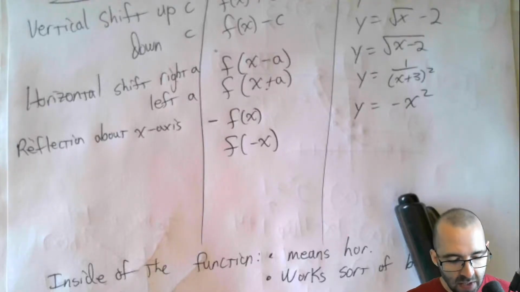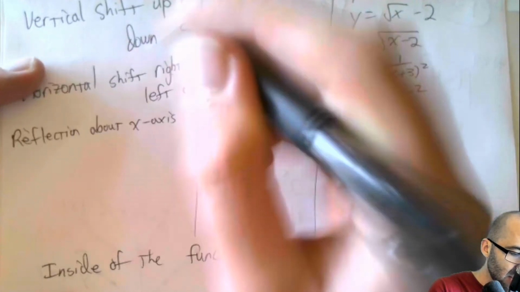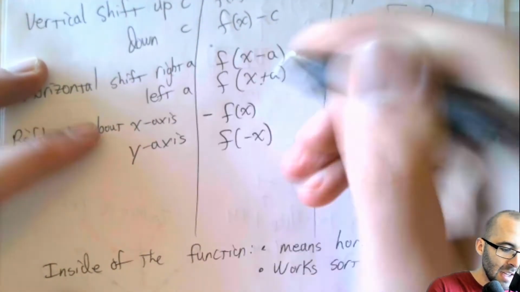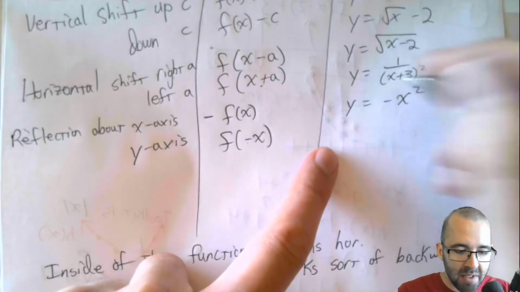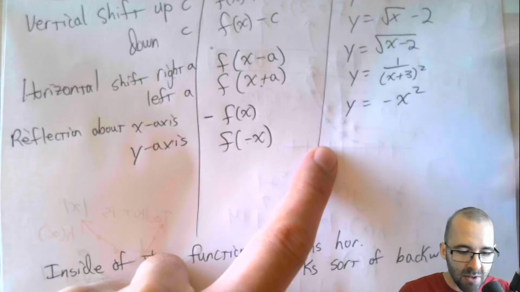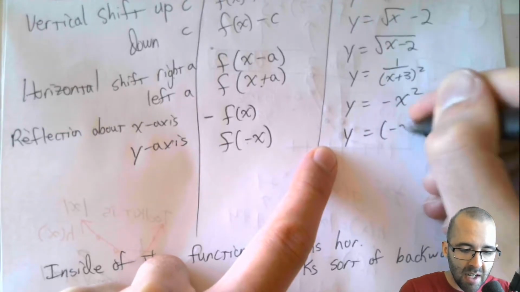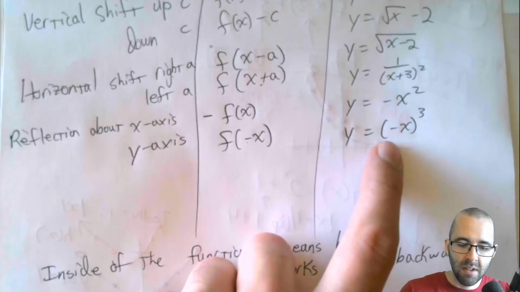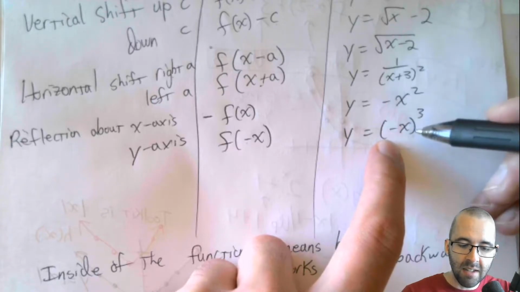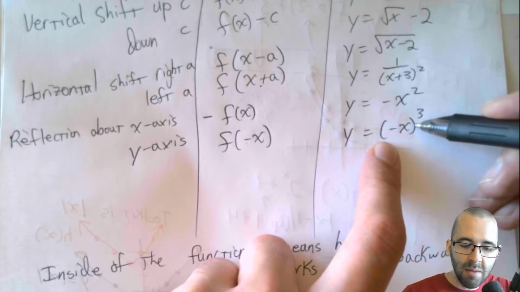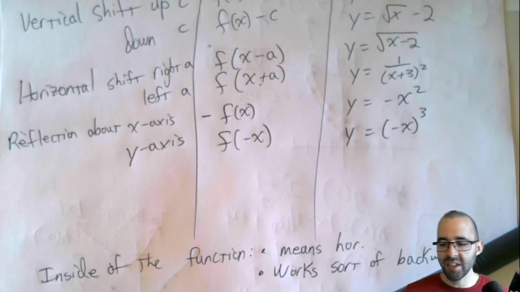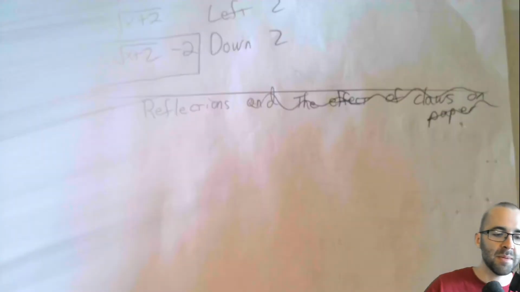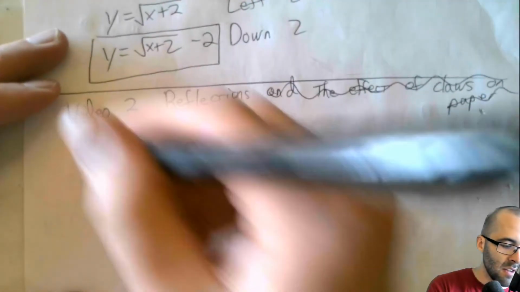Good place. All right. So again, if we want a reflection about the y-axis, that's going to be left to right. Horizontal change means on the inside. That's going to be something like, trying to use one I haven't used before, y equals negative x cubed. Notice outside and inside are very similar, but inside means we need parentheses. Those are the two reflections we're going to talk about. And now we have four example problems to look at and use these things.